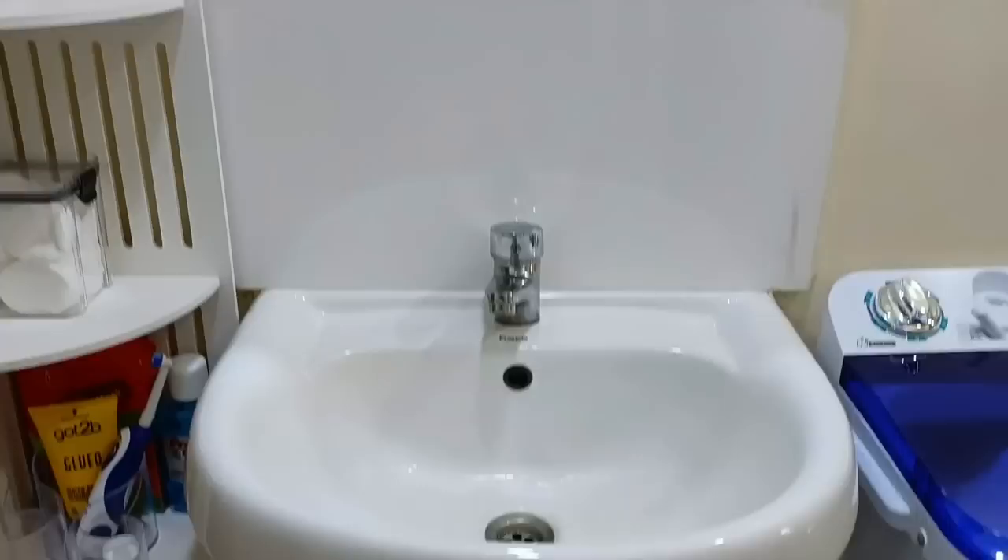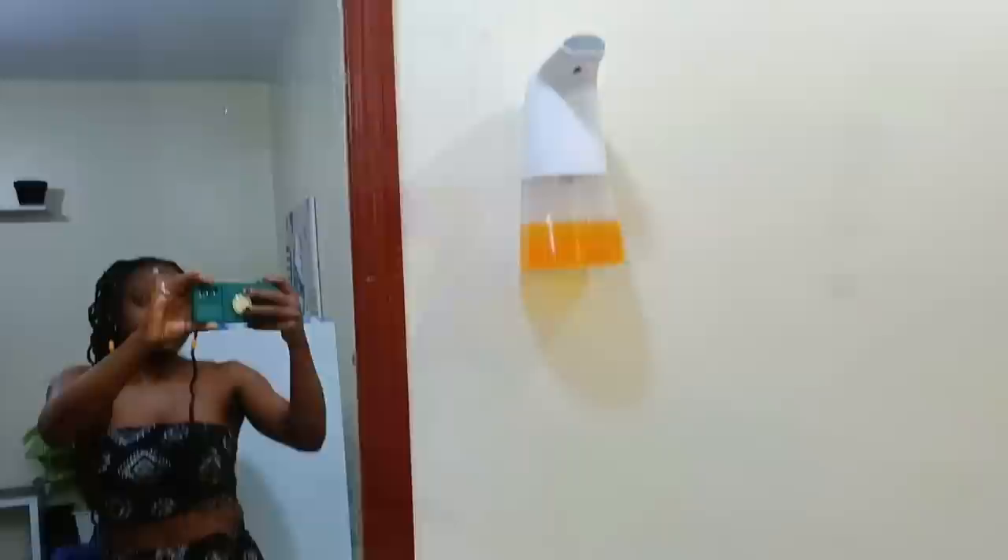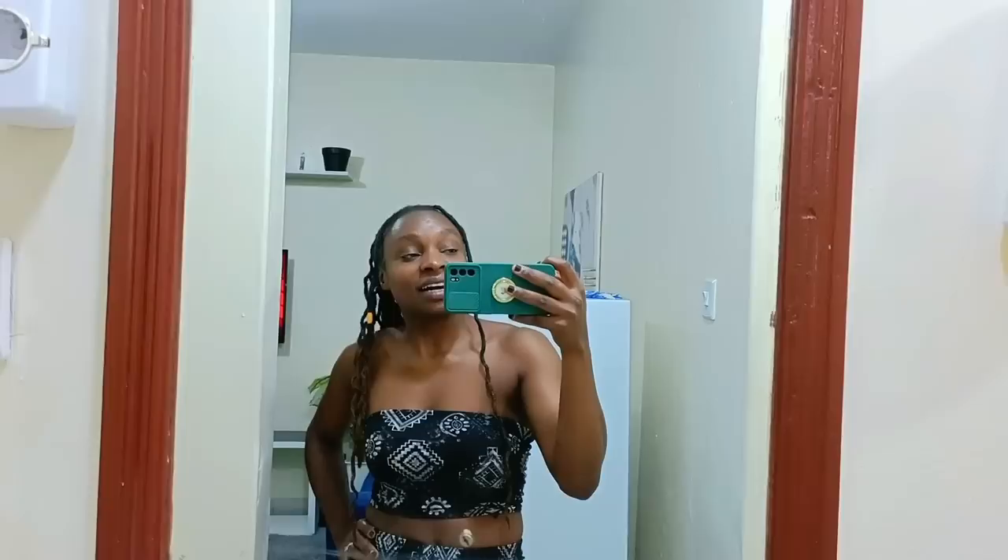This is where I do all my face cleansing routines. I have my toothpaste dispenser over there and this bathroom organizer — that is where I place my things. This is my soap dispenser. You might think it's too high up there, but I have a cat in this house and the cat likes to jump over stuff, so if he jumps on it he will break it — that's why it's placed up there.